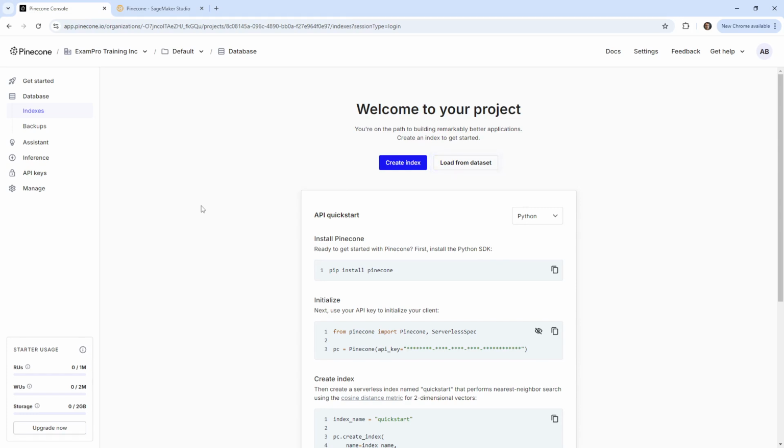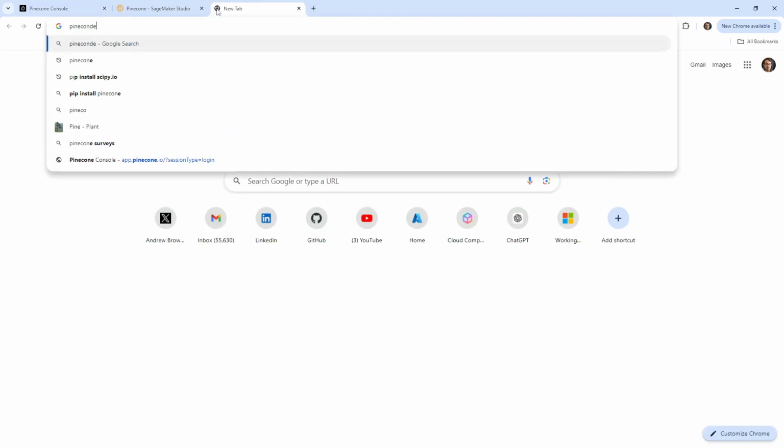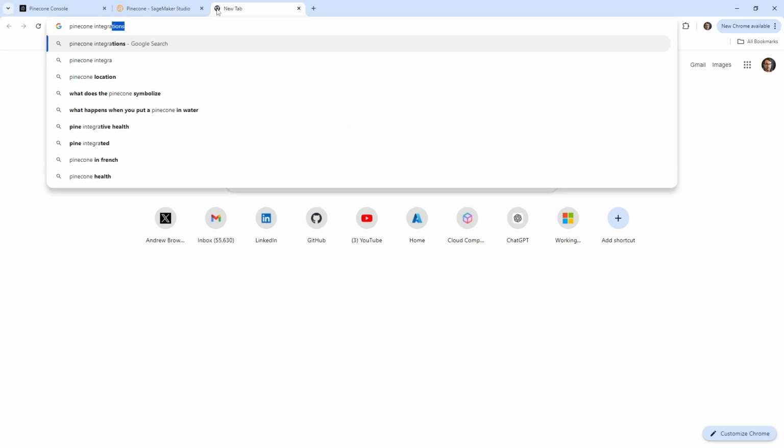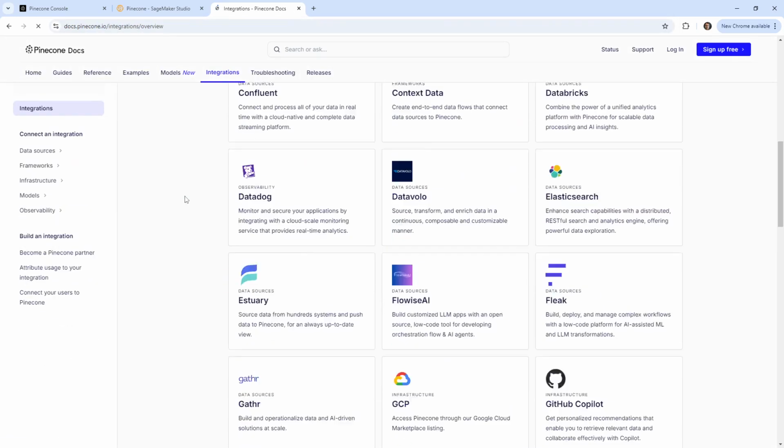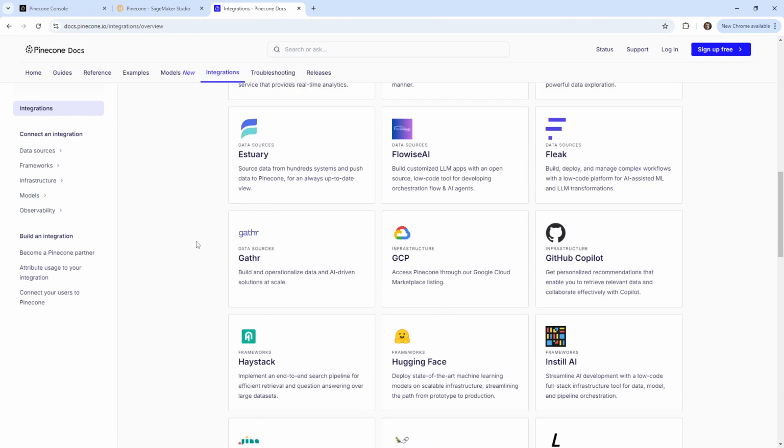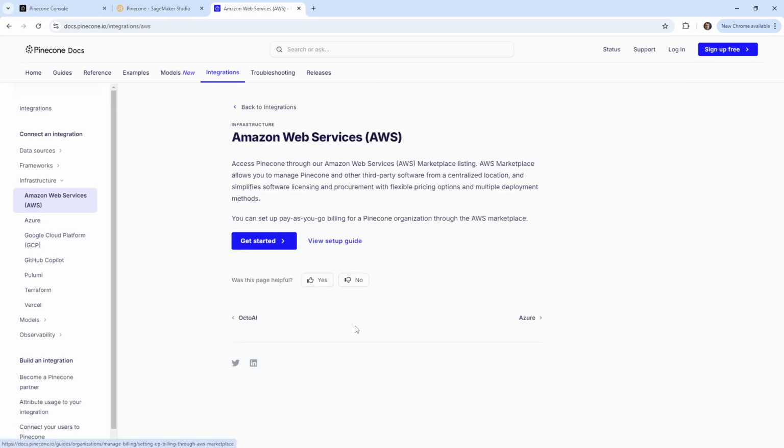They have APIs for other things other than just Python. So it has Ruby, JavaScript, a lot of support. But the thing that I think is really cool about Pinecone is the level of integrations they have. So if we go over to Pinecone and look at their integrations, they just got plenty of integrations, right? So whatever we're thinking of doing, it should be pretty easy.